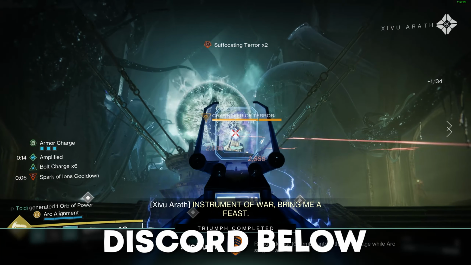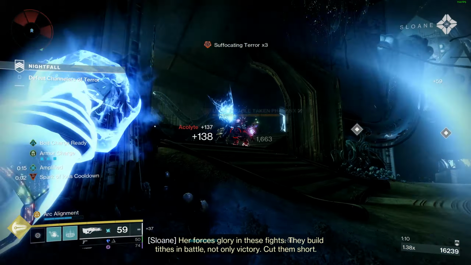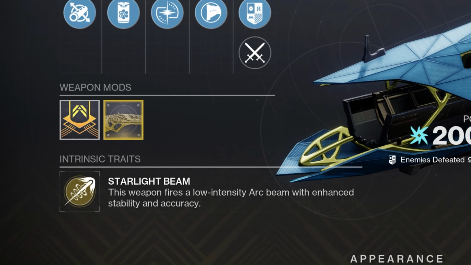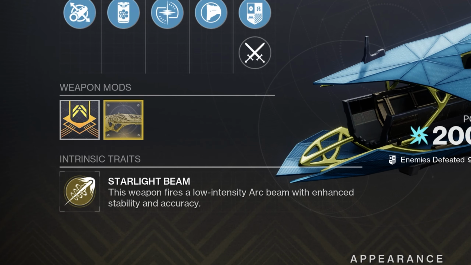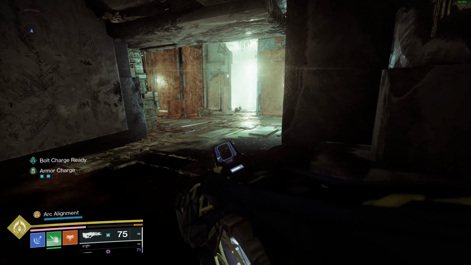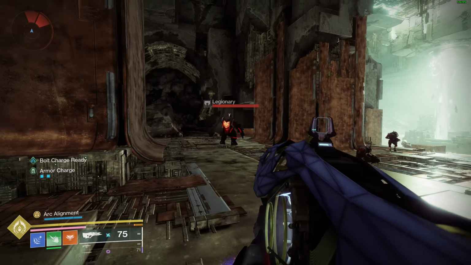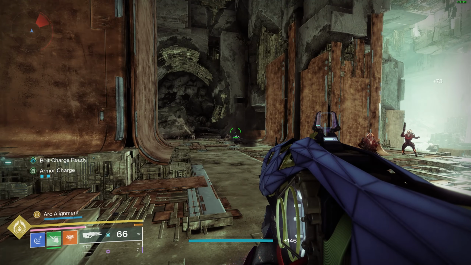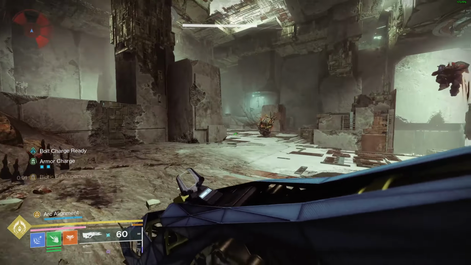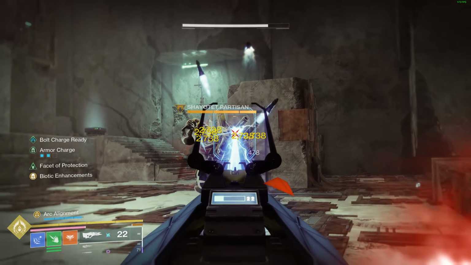So now, doing our quick overview of the weapon itself, the complexity of this exotic is actually pretty up there. Its main perk reads, this weapon fires a low intensity arc beam with enhanced stability and accuracy. Now this is one of those exotic perks that's pretty much describing the gun because its base form is what is unique, similar to Lord of Wolves or Vex Mythoclast. The deal here is that it's a primary ammo trace rifle with two fire modes. This hip fire trace rifle and then ADS pulse rifle mode.